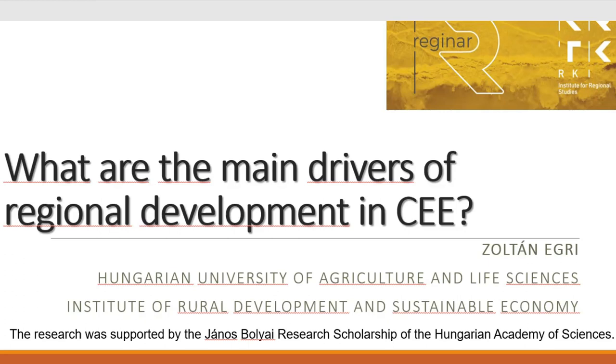So I would like to share some preliminary information about my presentation. I would like to talk about club convergence in the region. By the CE region, it's a wider region than in Zsuzsa and Iriko's presentation. We mean 8 countries, the Visegrad 4 countries, as you see, Poland, Czechia, Slovakia, Hungary, and Slovenia, Croatia, Romania, and Bulgaria. The regional level is not the traditional regional policy territorial level.